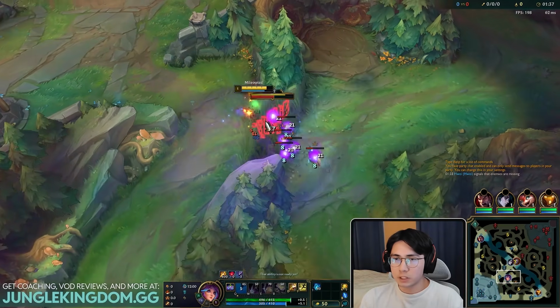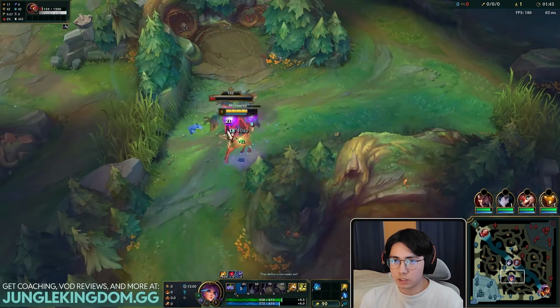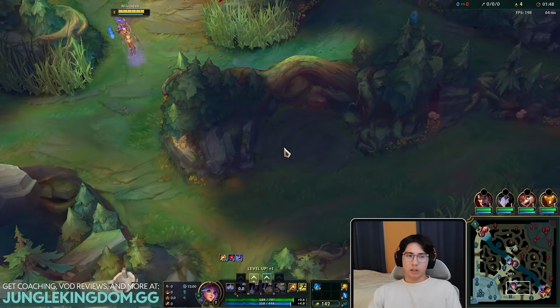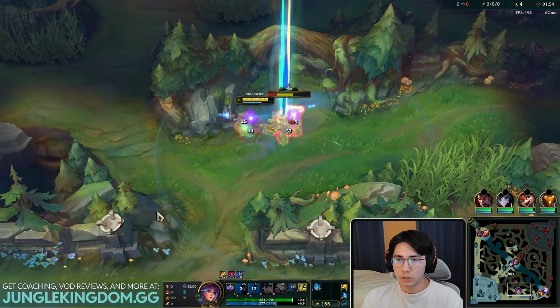Let's see what this Ambessa does to us in this game. Ambessa likes to full clear, generally speaking, so we'll probably just be full clear buddies and doing what we can in the game. Okay, so let's just go ahead and go Krugs, go red buff, and just keep farming as we progress the game.